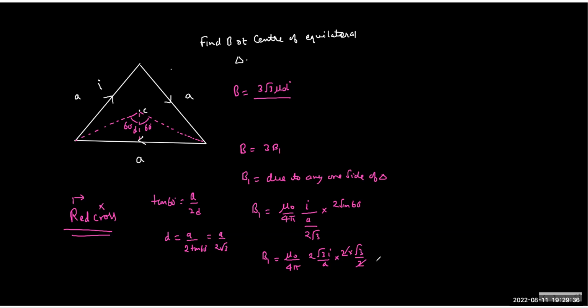So we have 3, 2 just 6. It's 6, right? One second, sir. Multiplying it by 3, we'll do it, of course. As of now, we are getting, let's say, 3 mu naught I by 2 pi a, right? Yes, sir. So B becomes how much? It's 9 mu naught I by 2 pi a.